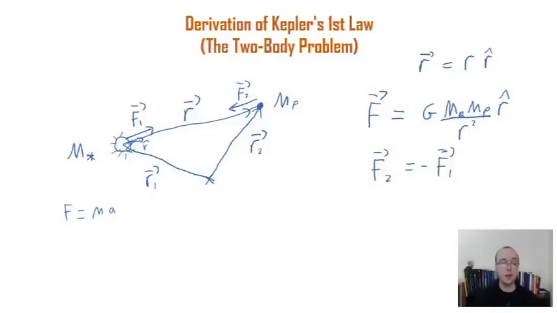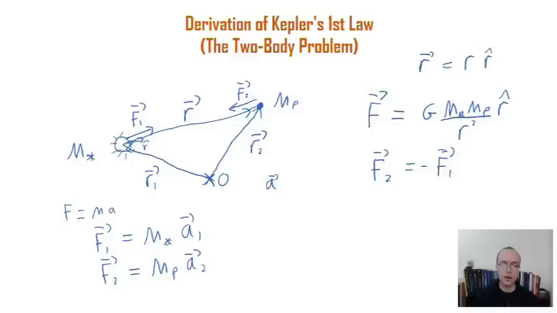So the acceleration is given in reference to the origin point, which I'll call O here for instance. So the force on the first object, this star, will just be given by the mass of the star times the acceleration it's experiencing. And we'll have the same for the planet. F2 will equal the mass of the planet times its acceleration. Now, how do we get the acceleration? So the definition of acceleration, as always, is just the rate of change of velocity, which we can write as dv by dt, the time derivative of velocity.